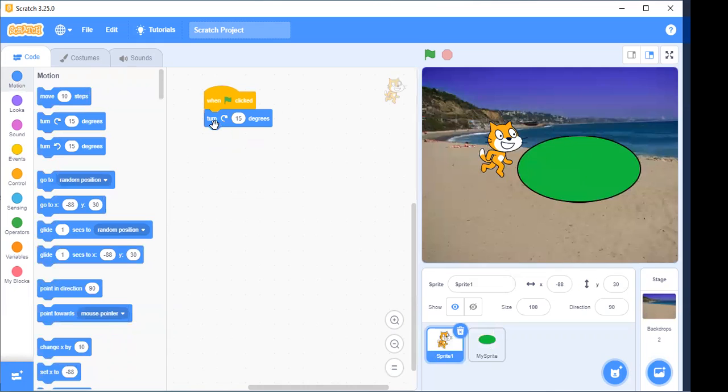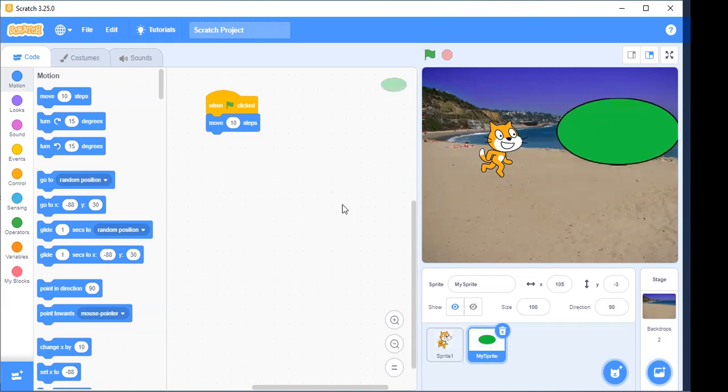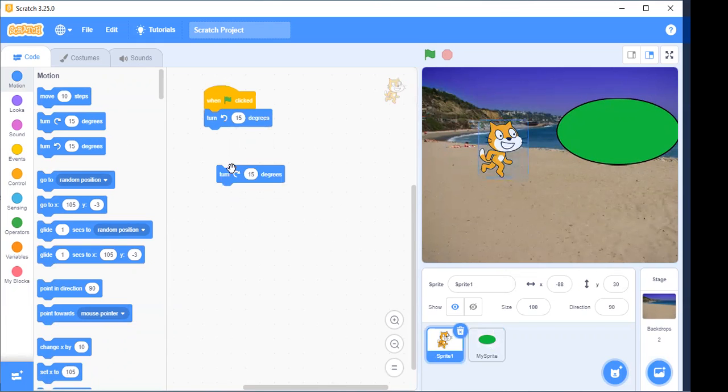Turn 15 degrees. I click on this, it turns 15 degrees. Let me turn 15 anti-clockwise. So let me pull this out to straighten it. Okay, that's how it is. All right, I can change this value to 180.